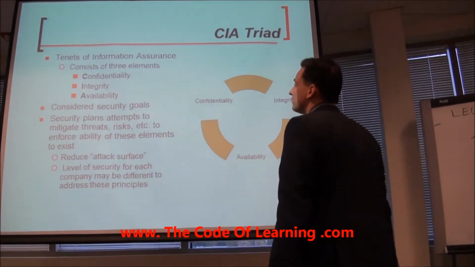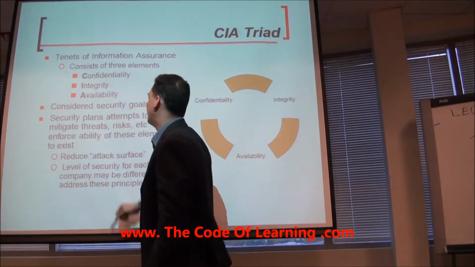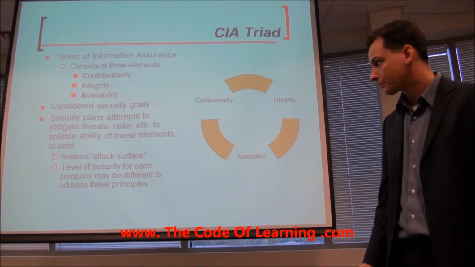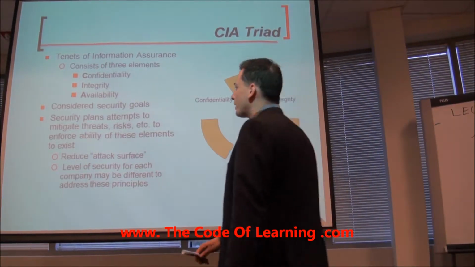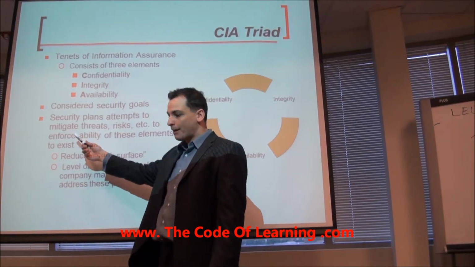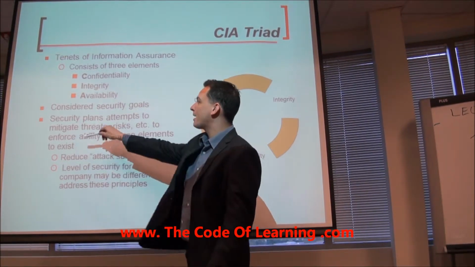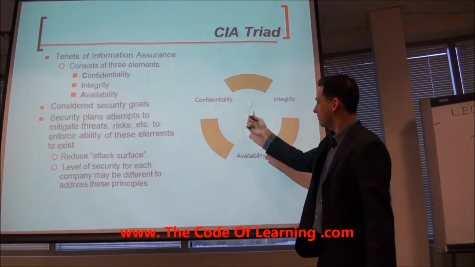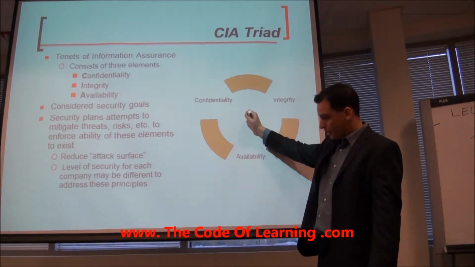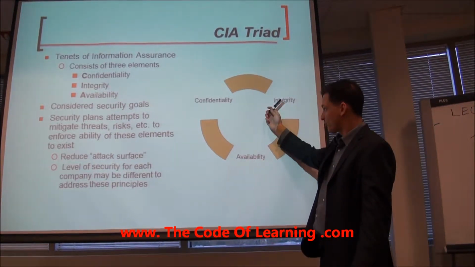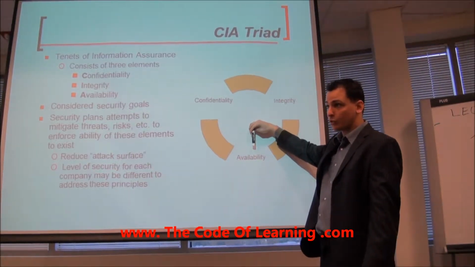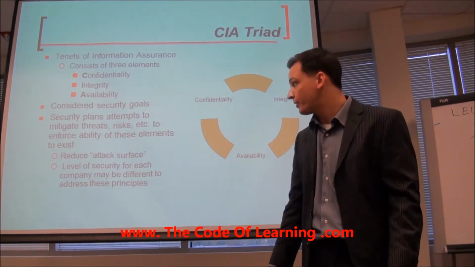All right, so in this case, the CIA triad. These are the three major goals or principles with information security. So in a security plan, you attempt to mitigate threats. What does mitigate mean? Minimize. Minimize or reduce. Exactly. So minimize threats or risks to, again, your asset. An asset value sits right in the center here, and you need to protect it from improper changes, or to prevent it from being disclosed to people, or to make sure that it's constantly available to you, or to anybody else who needs it that's supposed to need it.